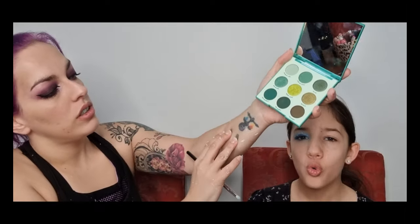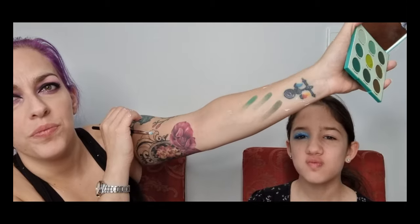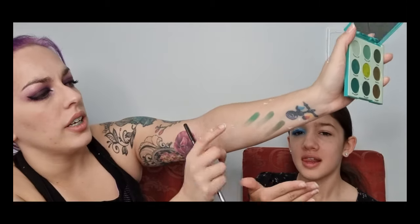We can add some black seeds and figure it out on the way. I know what to do with those black things. Just dab, dab, dab. Yeah, we'll use the black liquid eyeliner. I'm going to start off with a medium green. If I need to darken it up, I will. So I'm going to quickly swatch these greens here. As you can see there, sort of. Yeah. And I think I like this green.